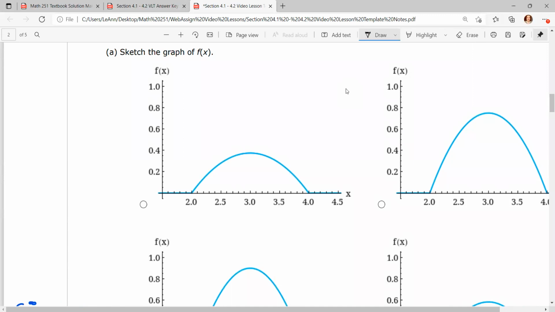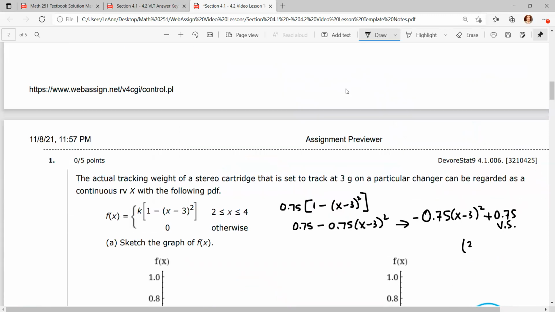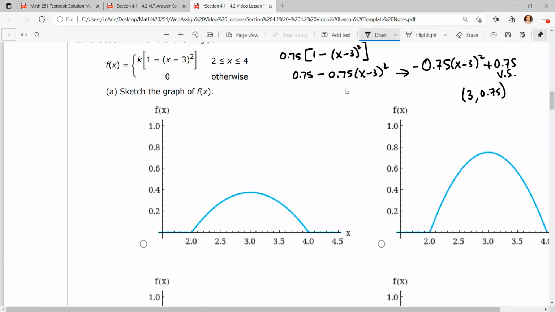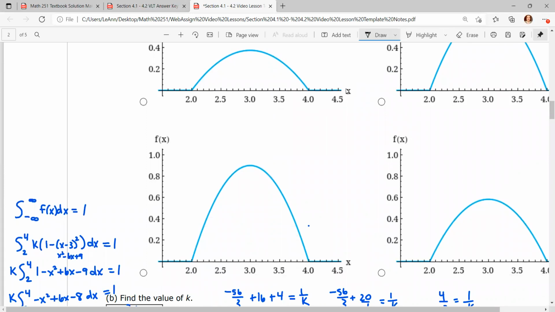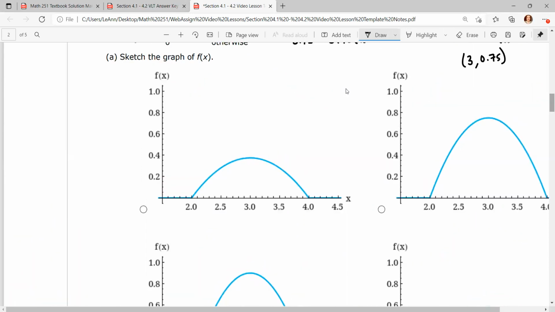Because if you look at the different heights here, this right here should be my vertex. The inside of this is the opposite sign and then exactly the vertical shift. So 3, 0.75 should be my point. So it's not going to be this one because that only goes up to 0.4. This one, that might be close. That looks like it could possibly be 0.75. Let's check some of the other ones to make sure they're not. Yeah, this is over 0.8. And this one's just right at 0.6. So it's going to be the second one on the top. That's got the correct vertex.